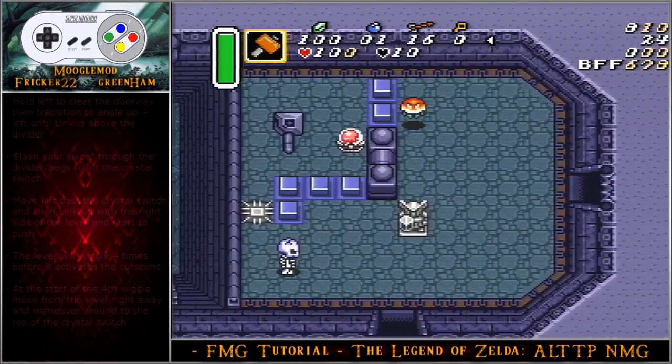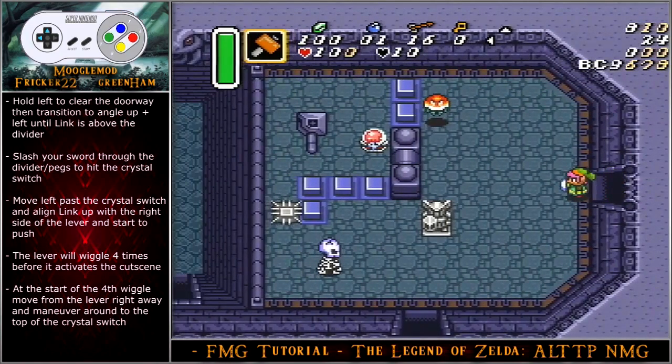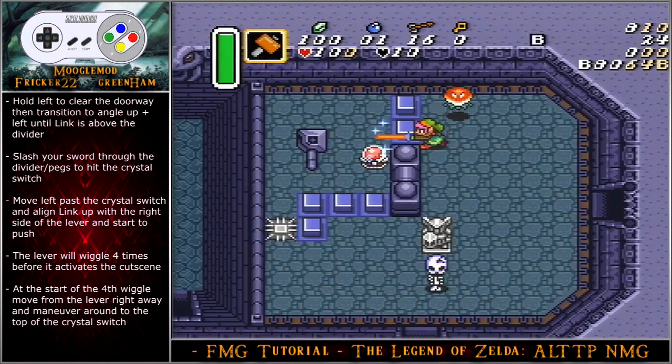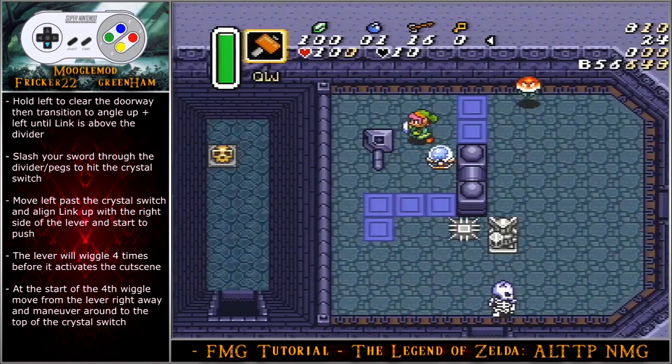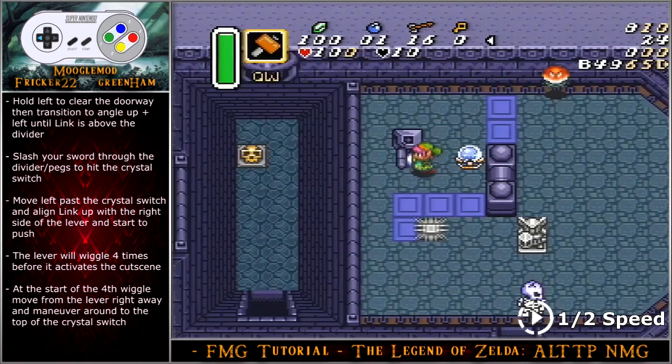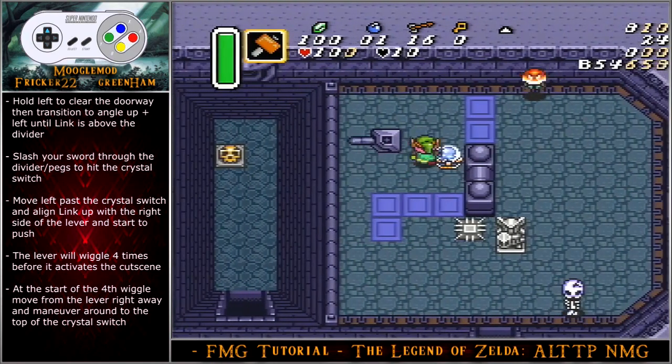Hold left to clear the doorway, then transition to angle up left until Link is above the divider. You can choose to pump up here. Slash your sword through the pegs to hit the crystal switch. Move left past the crystal switch and align Link up with the right side of the lever and start to push. The lever will wiggle 4 times before it activates the cutscene.